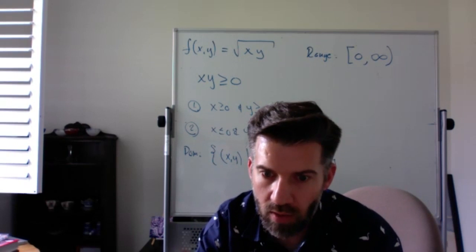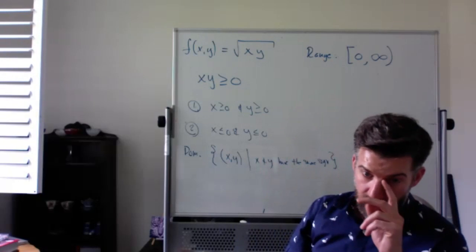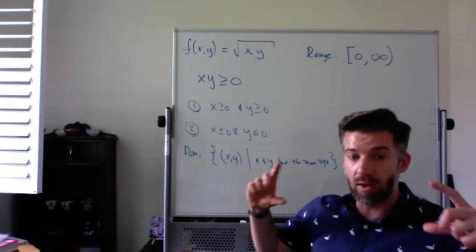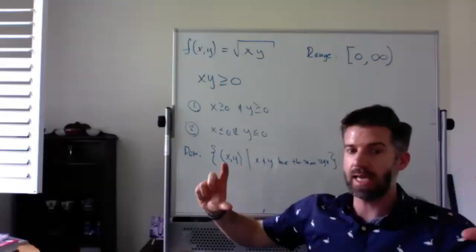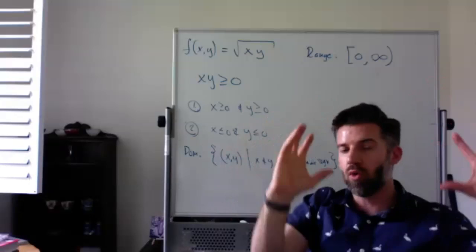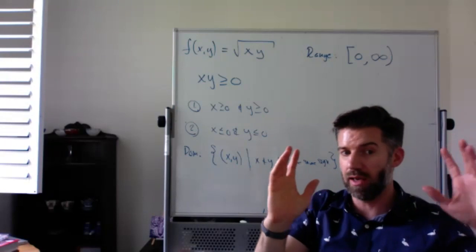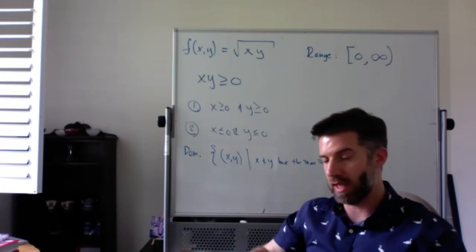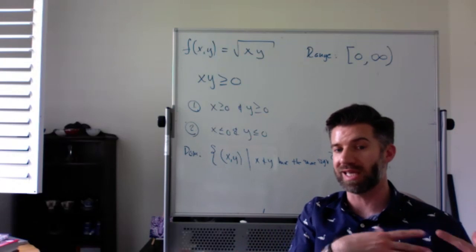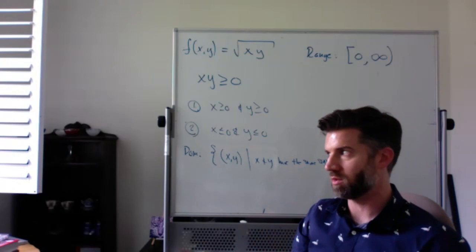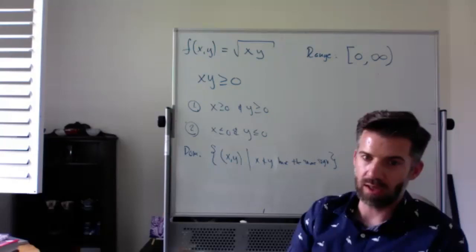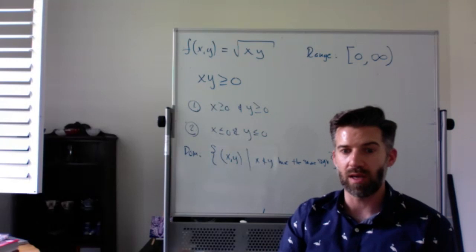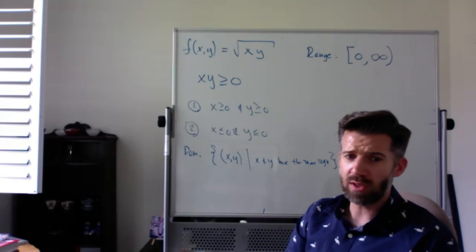So here's how you can write out the domain. Those braces, the squiggly things, are called set notation. It's the set containing, that's what the braces mean, all the coordinates, that's what the parentheses are, X and Y. The vertical line is a substitute for the words "such that," and whatever follows is a description of the condition that needs to be true to be in the domain. So that's the notation. I'll try to use that more, and I will practice talking about it in the videos I might make later today. Good question.